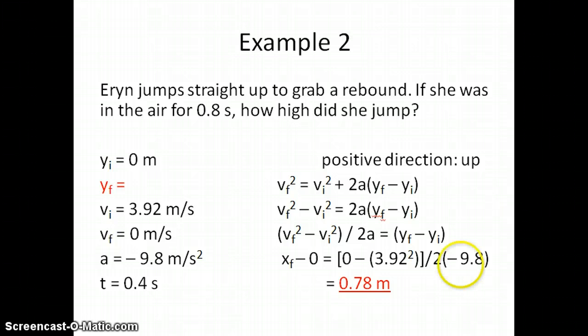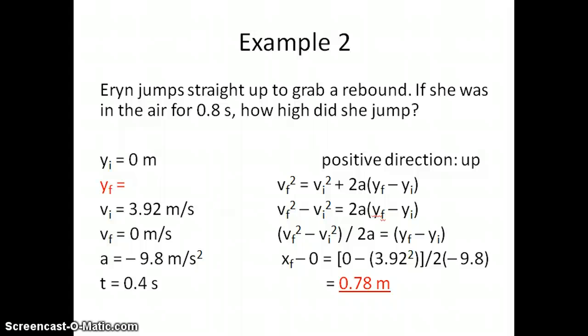So let's look at this number. Now we have this number, and I'm not too concerned sometimes about numbers. Sometimes you'll get a number and you think it's right, but I want you to think about, is this a reasonable number? Can Erin jump 0.78 meters? Now a meter is about a yard, give or take. So is it possible for someone to jump that high? Yeah, that's pretty reasonable. That's a good jump. I personally can't do it, but it's very possible.